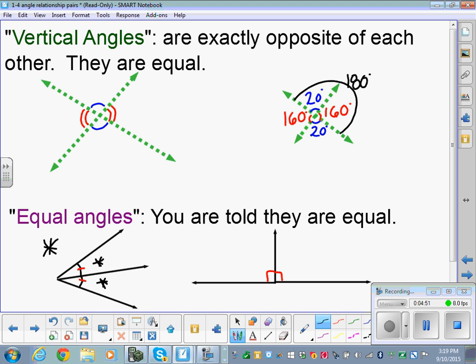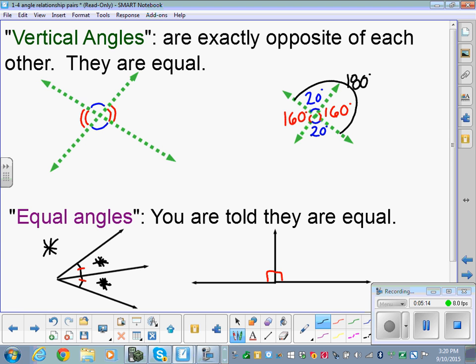Now notice the reason we can assume that they're equal from the picture is only because we have that straight red line on this angle right here. And we also have that straight red line on this angle right here. So we can assume, since it tells us in the picture that they're equal. Any other time we can't assume they're equal, even if they look equal. But we were told that they were equal in this one.